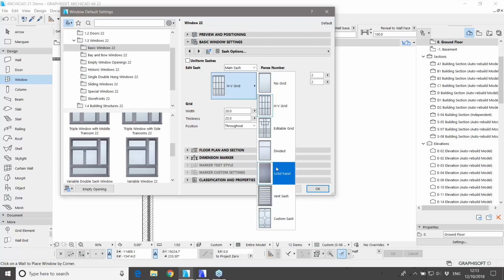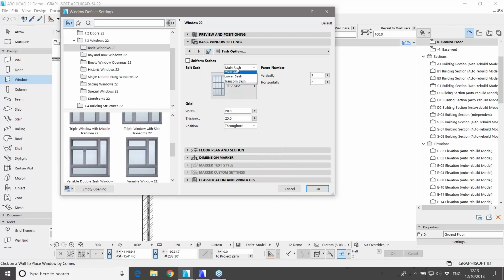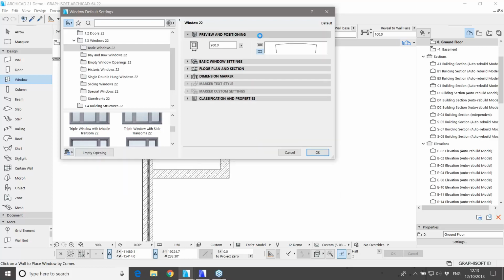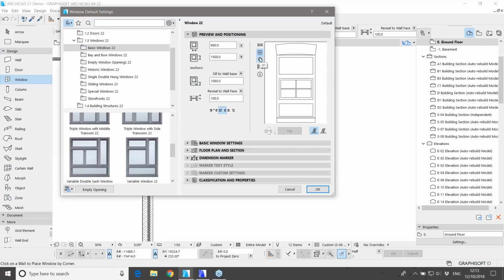with the sashes, you can just have a combination of panels or vents or openable windows or fixed windows and so on. So as soon as I change something here, so let's go for a transom sash to be solid panel. You will notice in the preview picture, if I switch to the 3D, you see that it just adjusts itself. The preview picture updates itself according to the changes I make.